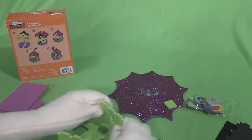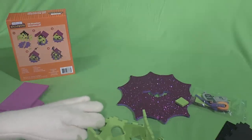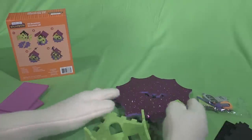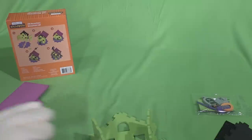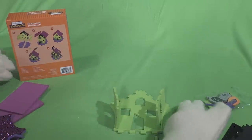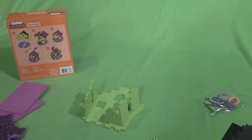And just slap that in there like that. Okay, now that we've got that in there, what we'll do is, let me get this thing over here. Let's just put this out the way over here. Alright, so now we got that, right? That's cool. So now we need to get the other part of the house.